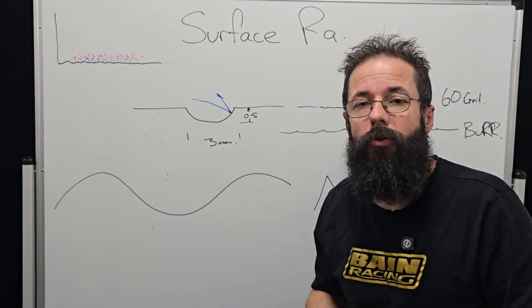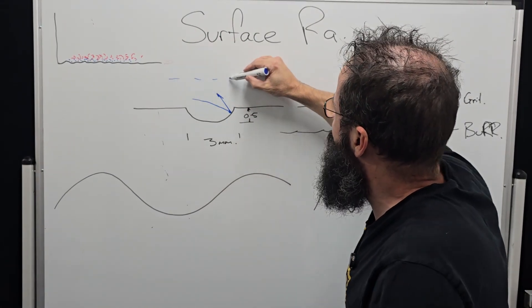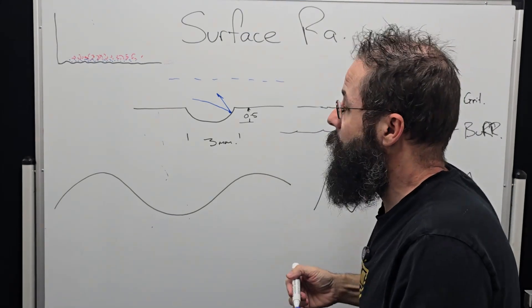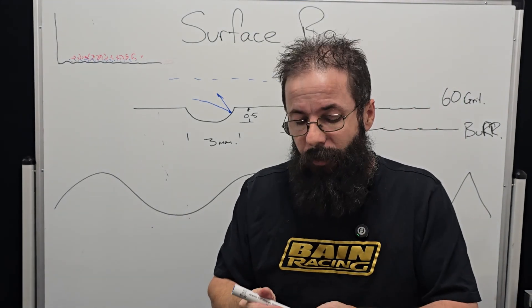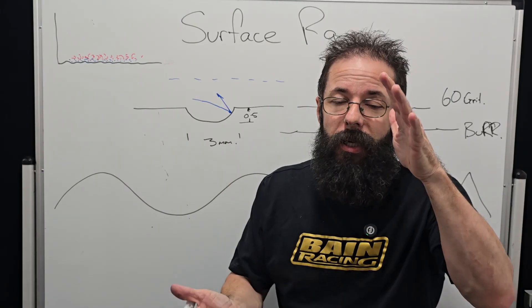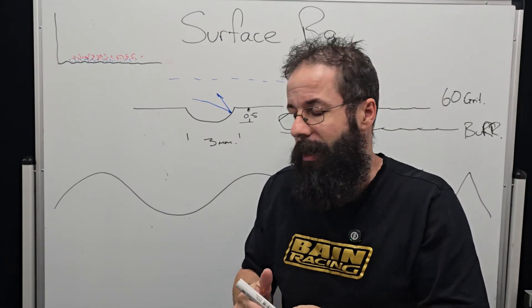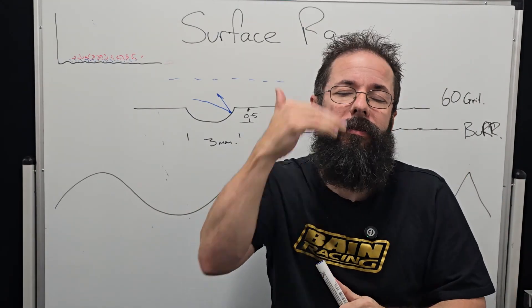Where you've seen them successful is someone's got a port that's way too big and they put dimples in, and it actually shrinks that dynamic element. It doesn't work well as far as horsepower and torque, but they can still get them to make horsepower, especially if you'll see someone dimple the entry of a port.